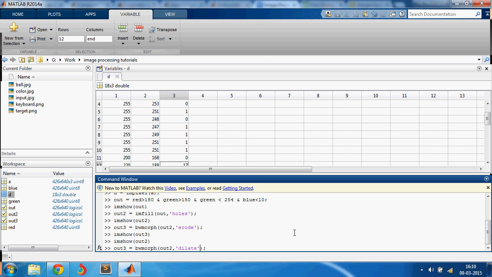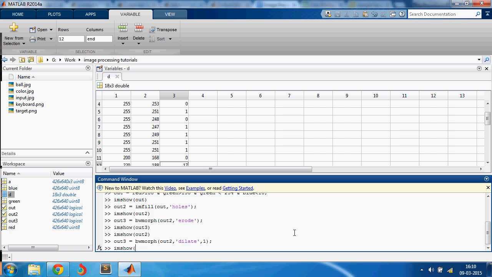In this tutorial series, I'm not covering all the parameters. For this function, if you say 1, it's going to dilate 1 time. If you say 2, it's going to dilate 2 times. If you don't have anything, it would take 1 by default. I'm not covering all this because that would make this too long. So make sure you look at all these functions in help so that you know more. Now I'm dilating it once. Now let's see how it looks.